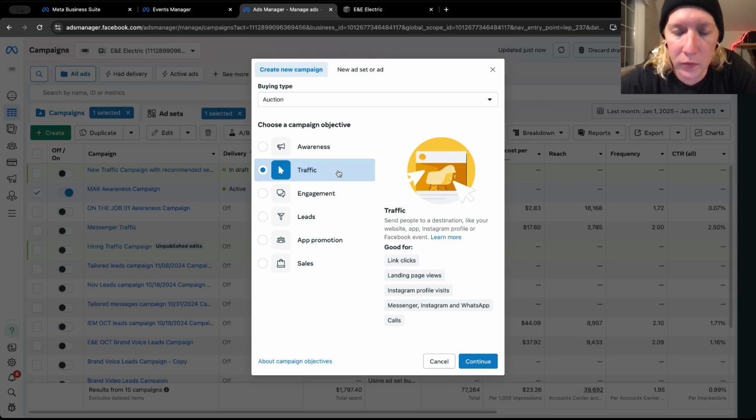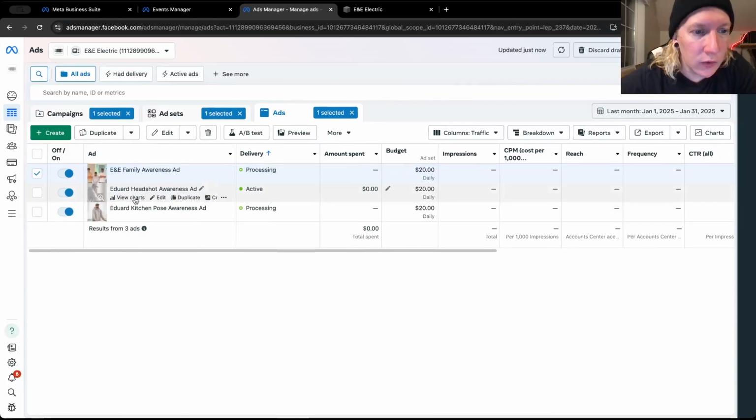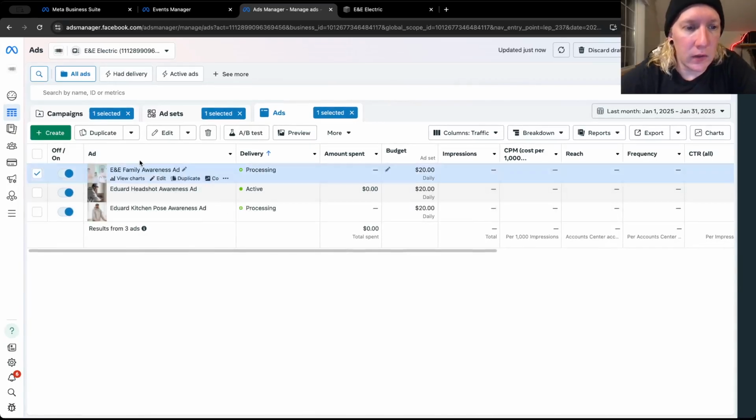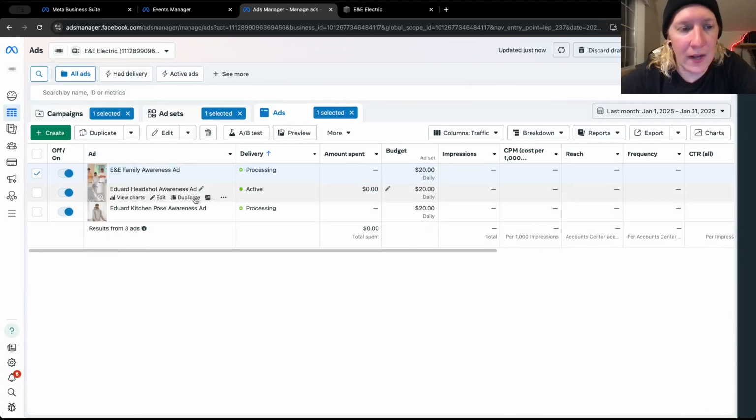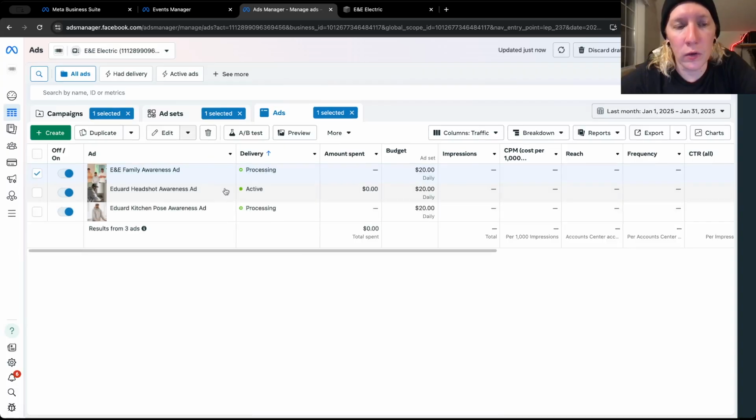Yeah, we can either send them to the website or a messenger conversation. We might try both because we can test things like that. Oh, real quick though, I'll show you real quick. I promise, real quick. So we talked about the A/B test. Instead of flipping that switch and making it take us through a detour of creating an A/B test, this is essentially the same thing.